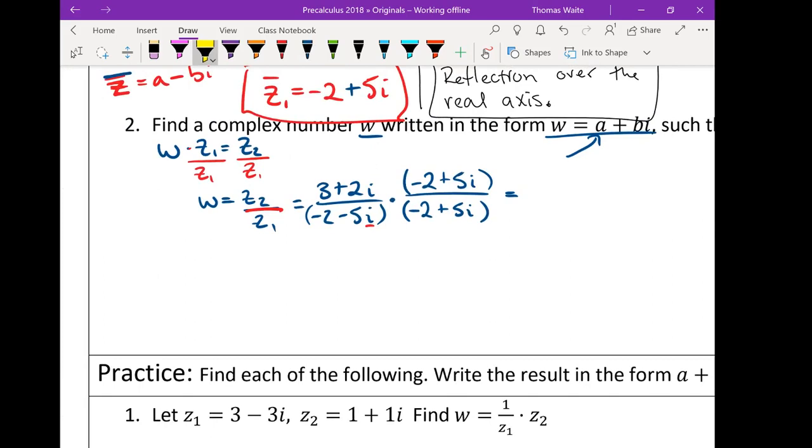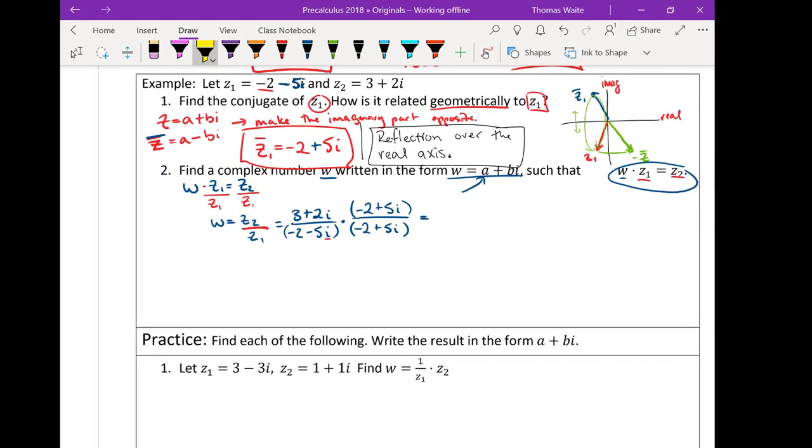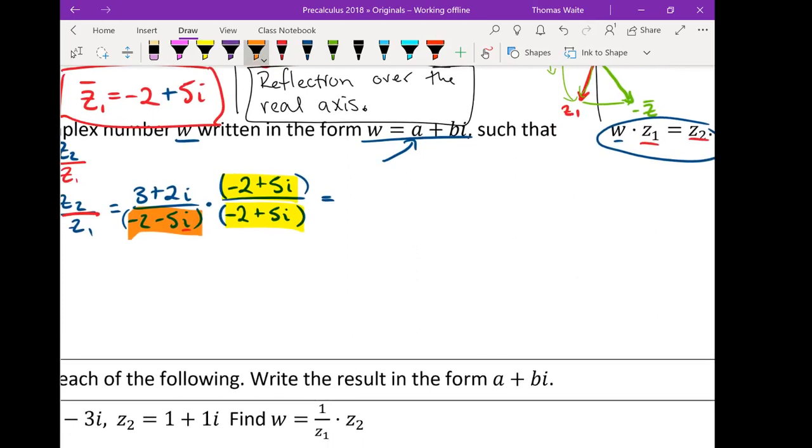We had to understand that we had to divide our complex number to figure out what w is, and then to divide complex numbers, we multiply by the conjugate of the bottom. So looking at the bottom, the conjugate of the bottom goes on both top and bottom of our fraction. All right, and then distributing this, I trust that we can do this at this point, but here it is in case we forgot.